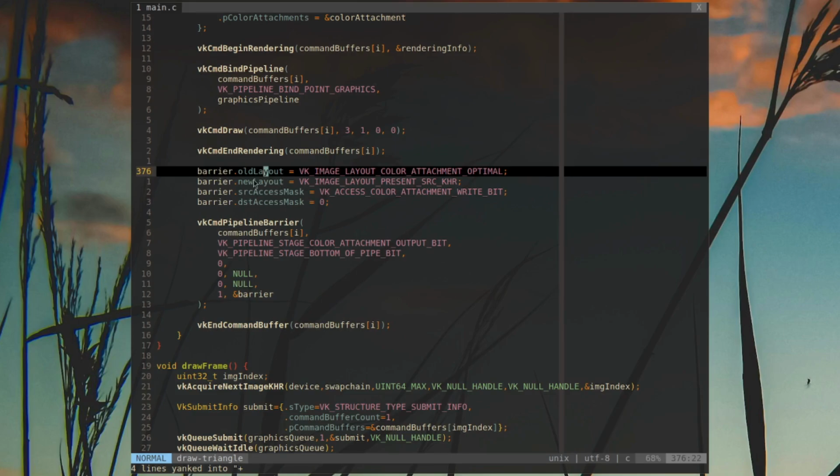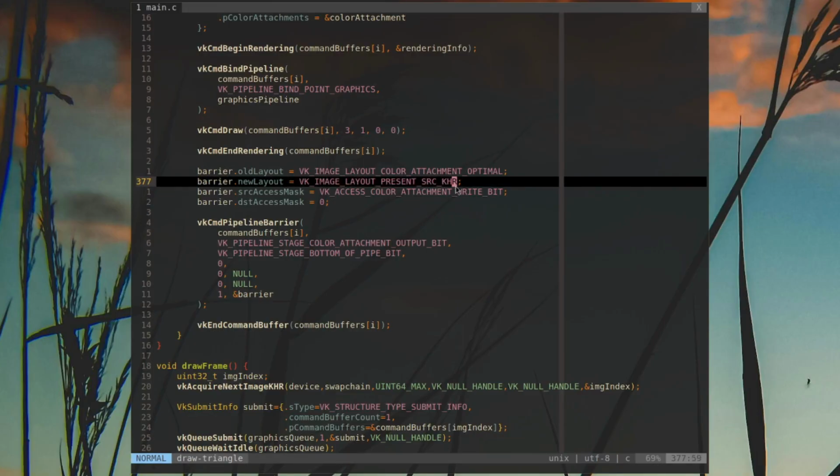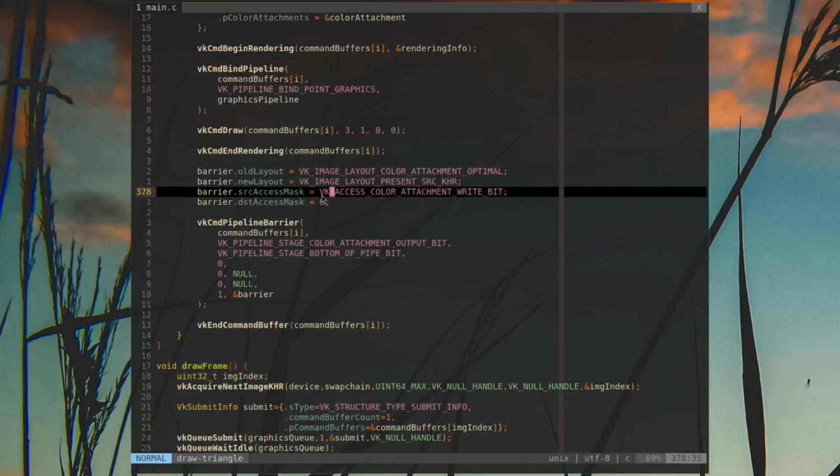We'll set the barrier old layout to VK image layout color attachment optimal. That's what it was at. Then we'll set the new layout to VK image layout present source KHR, which is saying we're ready to display the image. We set SRC access mask to VK access color attachment write bit, which tells Vulkan to wait for the previous write operation, the drawing of the triangle, to actually finish and flush out of the GPU's local caches.